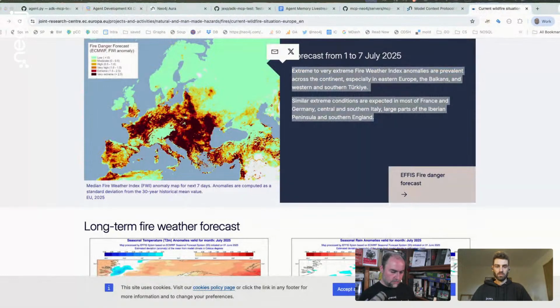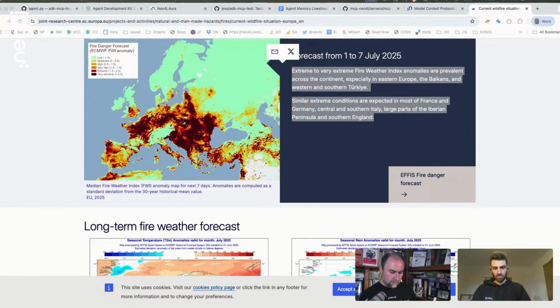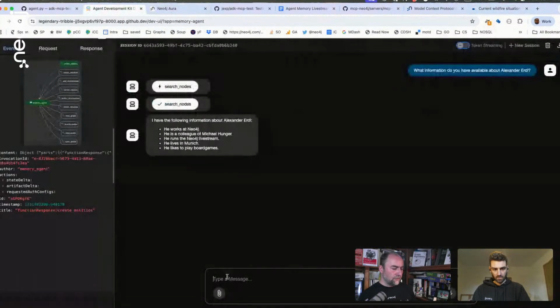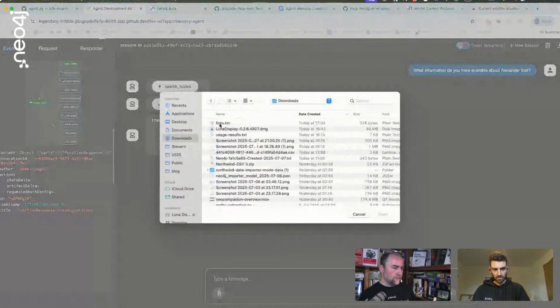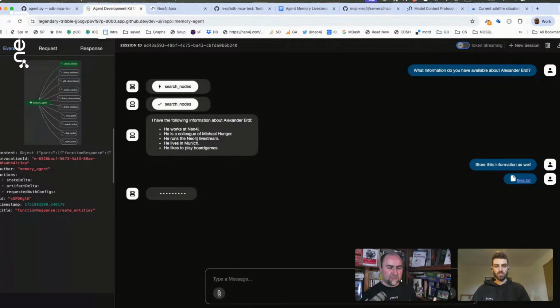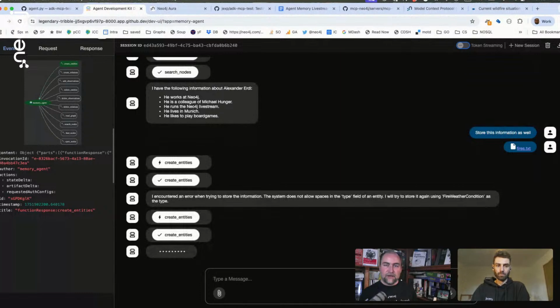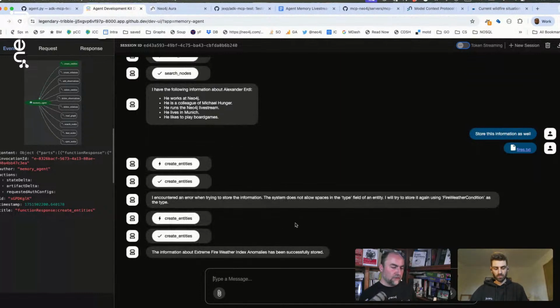One second. Text document. Let me just put it in here. Fires.txt, and I just put it in downloads. And now I can also upload files to my agent. So I just say, in downloads I have something like fires.txt, and store this information as well. So it can also use information from other sources and store this as well. For instance, if you have a long-running conversation with the agent, it can also capture the essence of the information that you discussed, or any insights it got about something that you discussed, and so on, right?